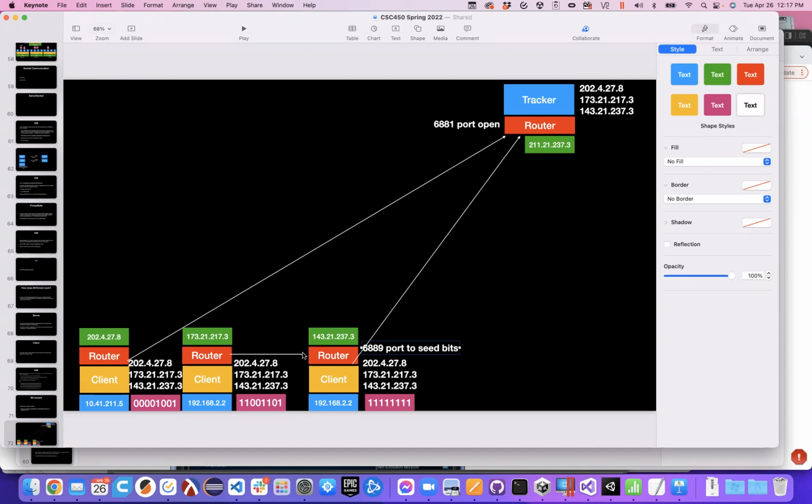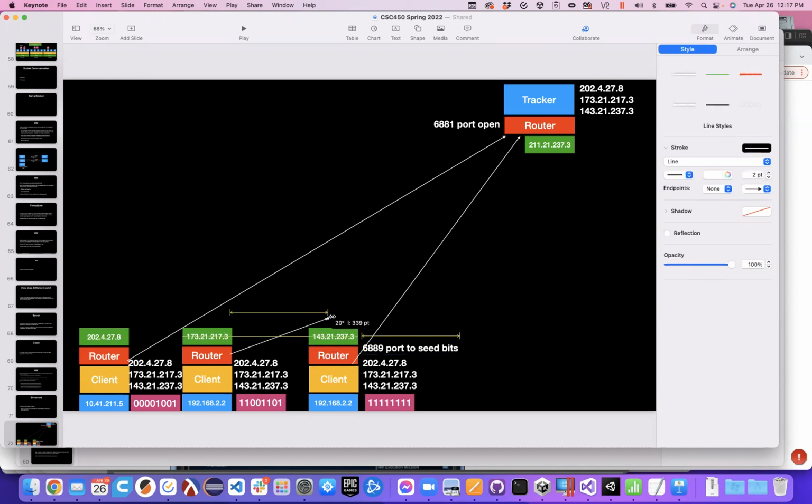So this guy is going to open up an incoming connection to port 6889 and say, hey, do you have bit number 3? Do you have bit number 4? Whatever it is. But this client's going to be establishing a socket connection to this server who's listening on port 6889.